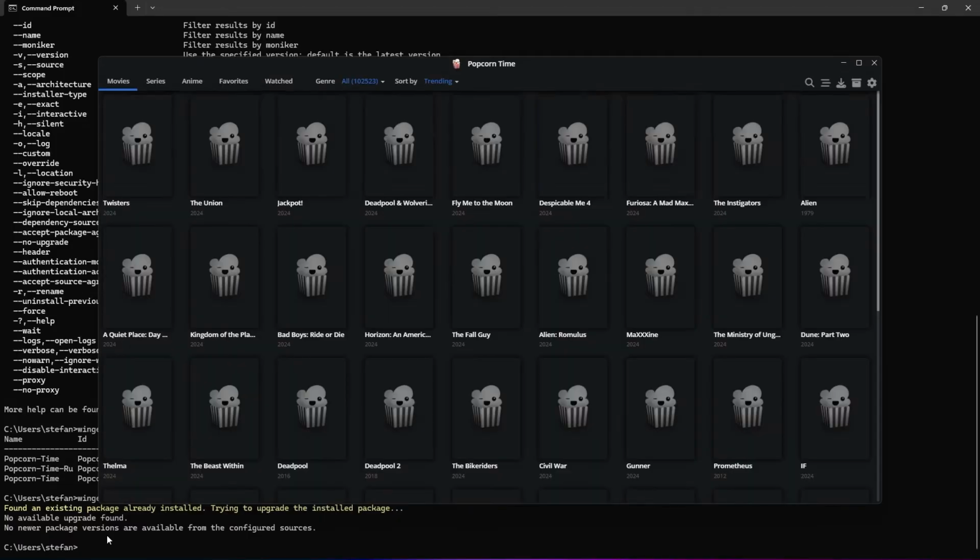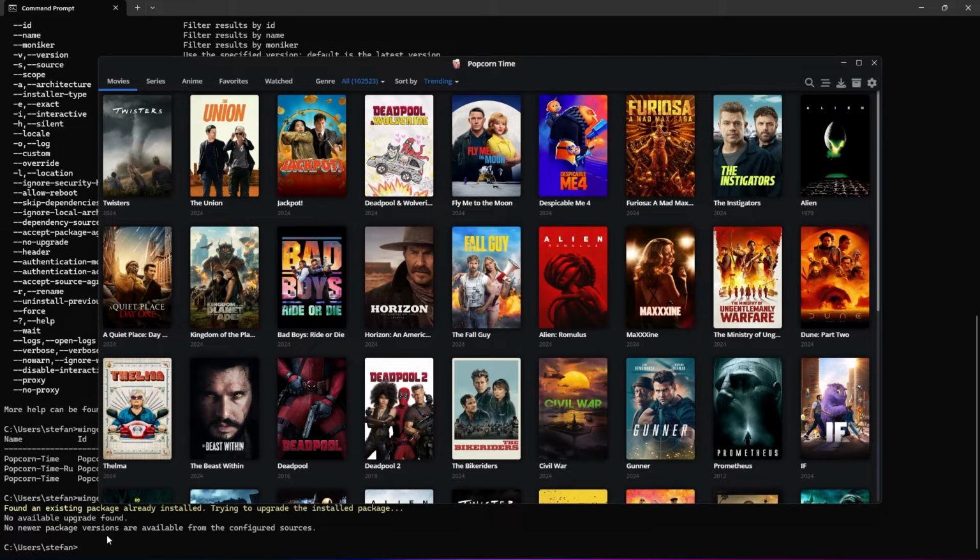However, it's taking its time. Now when you initially install Popcorn Time, there might be an issue. For example, it might say the servers aren't available. This is quite understandable because, well, this is technically illegal. You streaming it is a gray area, but the people who are hosting these things, that is illegal. So they might often be taken down.